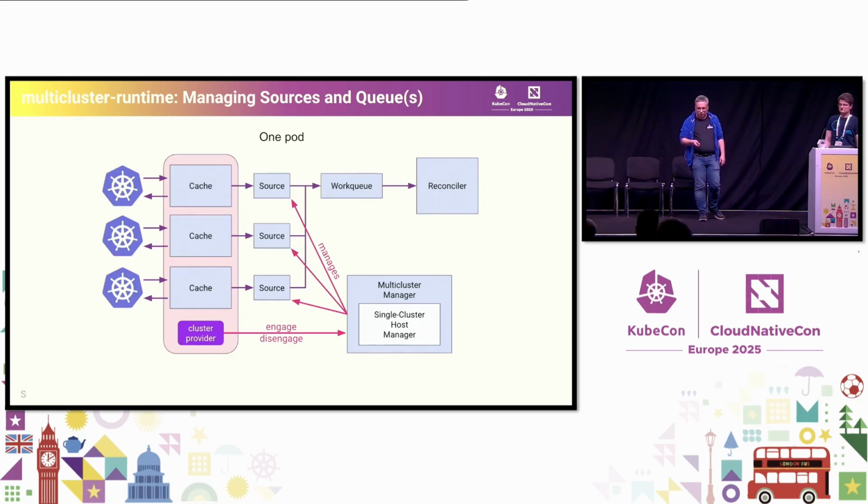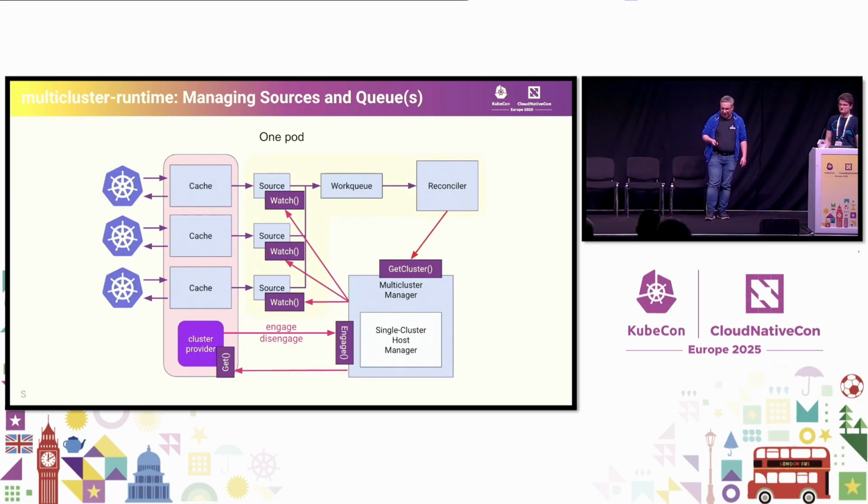So this picture we have seen already, and if we now add the method names here, it's not surprising. Here again, there's the manager. I said there's a get cluster getter. That's the one that Marvin had in the reconciler. The reconciler asked for the get cluster. This call is forwarded here to the provider, to the get function. The provider returns the cluster.